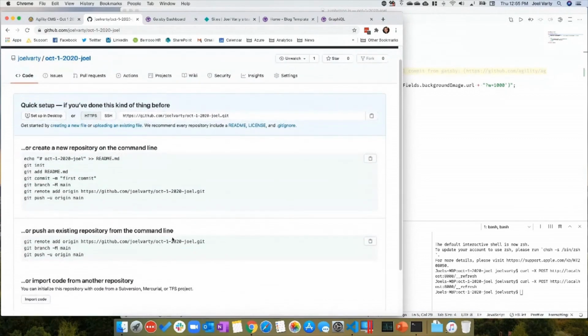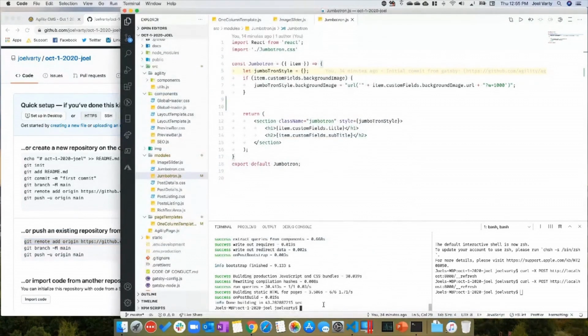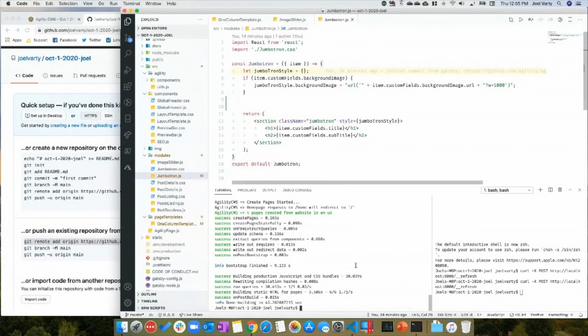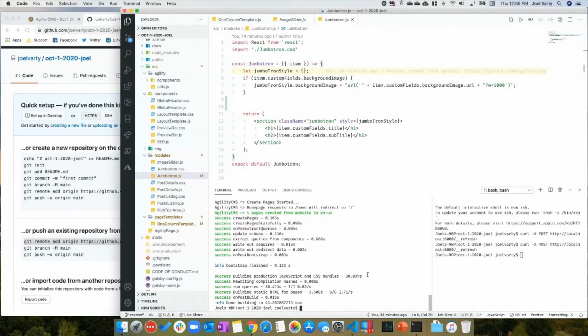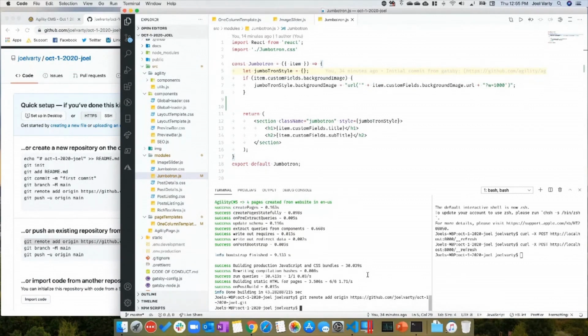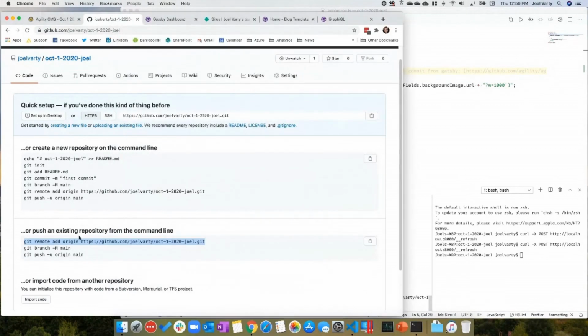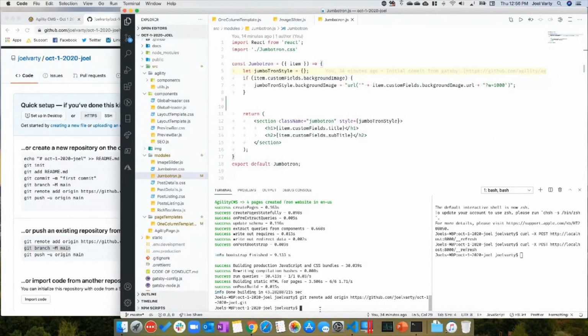All good. It actually gives you some help tools here, which I'm actually going to use. So this, by the way, the build worked. It's good. This is developer multitasking. It's like go to one window while you have something running. Probably doing too much at once, but that's okay. All right. So I'm going to try this one. It does a remote add origin, git branch main. Ooh, calls it main now. That's nice.